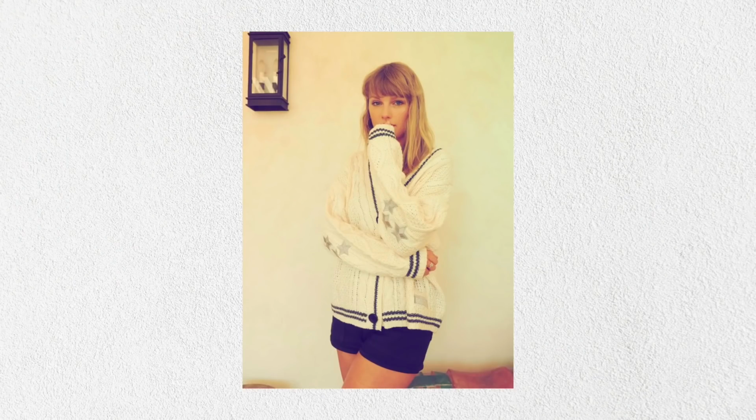And the next one is actually a free pattern. It's been on my list. The only reason I have not made it yet is because it is a little daunting just because it is a bigger project. I am just so proud I found this pattern because it is a dupe of the Taylor Swift cardigan, you know, from her music video cardigan. Music video. Thank you.